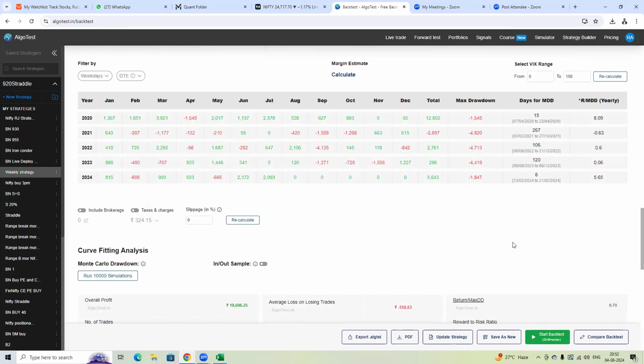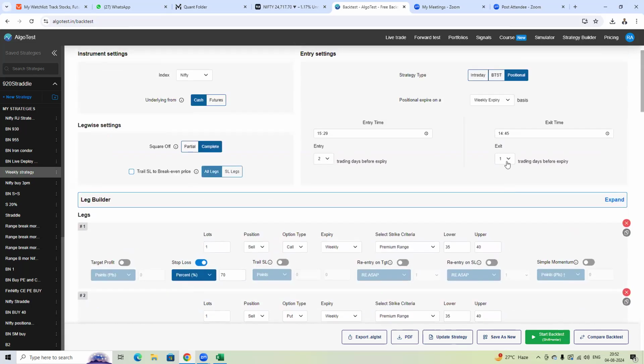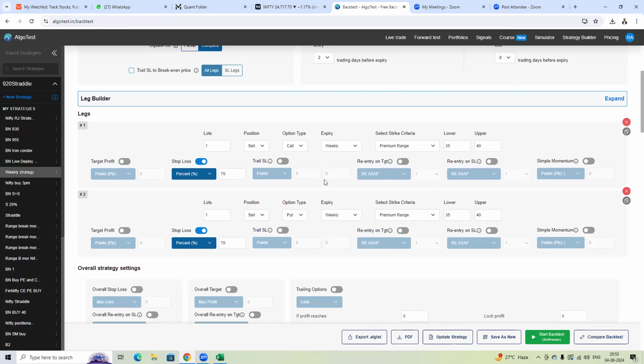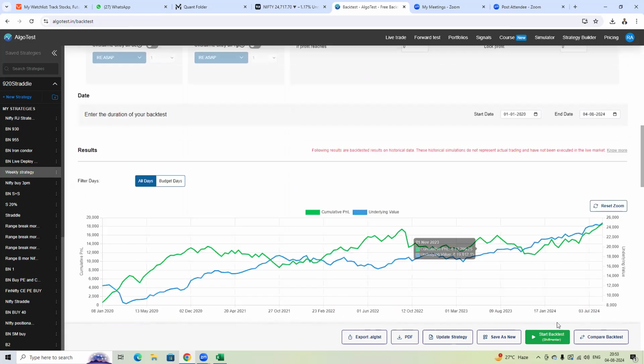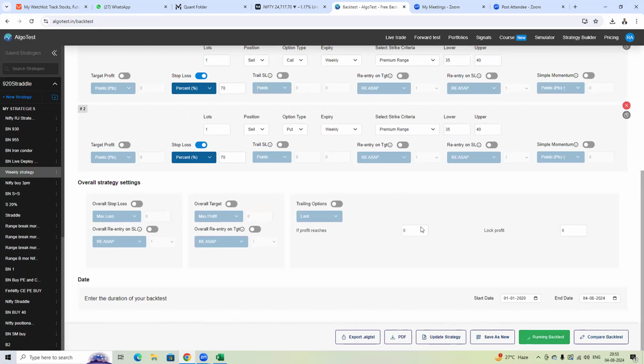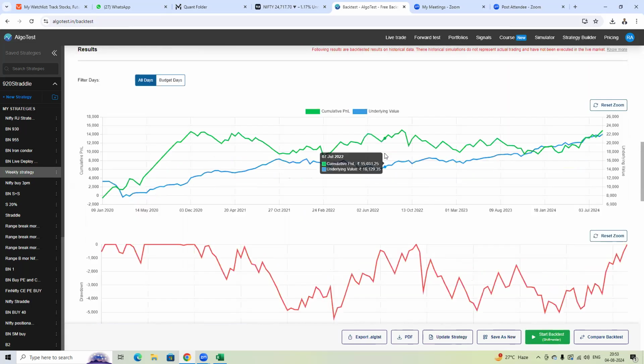If you exit on the day of expiry, we can just check it. At 0 days to expiry, at 14:45 or 15:15, you can exit. Or if you are entering 2 days before, that is quite good enough. See, in 2 days, the decay will be very high. As soon as the fresh contracts open on Friday morning, then Friday, Saturday, Sunday, Monday, Tuesday pass, and whatever premium it had due to time value would have come down. So that is the main purpose. This is a weekly strategy which you can run. Rather than keeping your money idle, I suggest going with this kind of positional strategy and running it.